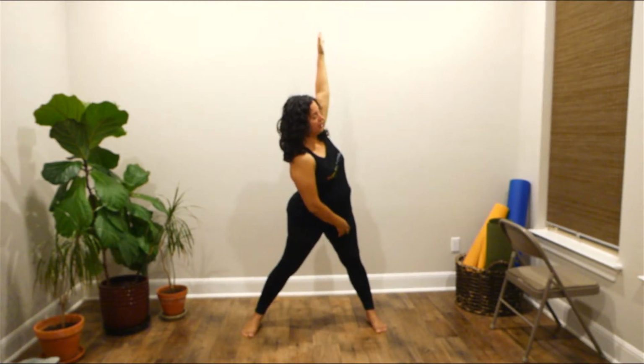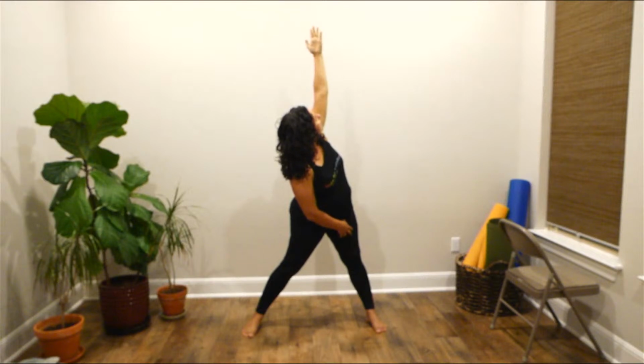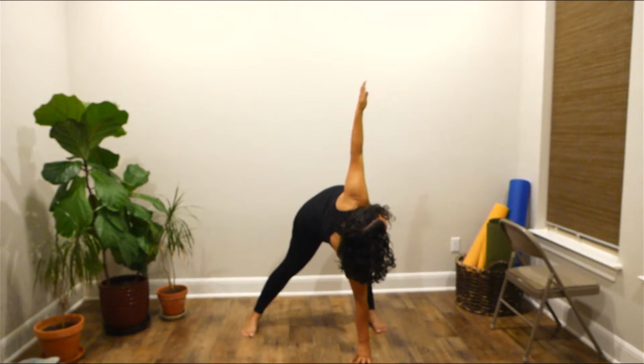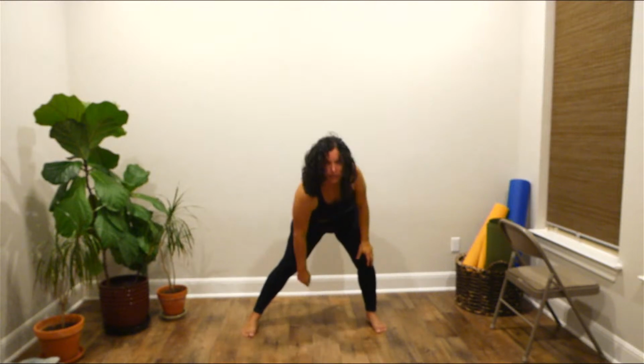And so the way you're going to do that, you're going to stretch your arms out and then you're going to twist, bringing your right hand to the left leg. And again, we're going to rotate the head and look up toward the palm. If you're in this position, you might turn your palm forward. But if you're instead coming to the floor, your palm is going to face toward the side and you can look up toward your hand if it's comfortable for you. Otherwise, look to the side or look down. All of these will have a different effect on the neck.